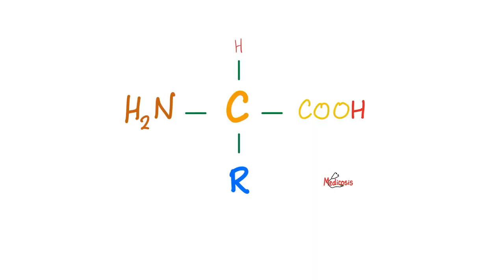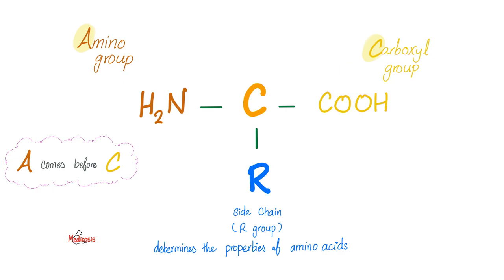So while walking down the street, how can I pick an amino acid? How can I recognize the doofus? The doofus will have an amino group on one side and a carboxyl group on the other side, and you have a carbon in between — this is called the alpha carbon. This carbon is attached to R, which is the side chain, and to balance it you add an H because carbon requires four bonds. This is the side chain or the R group, and this is the one that determines the chemical properties of the amino acids.